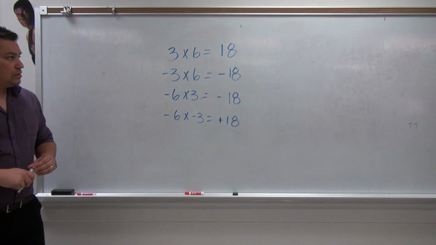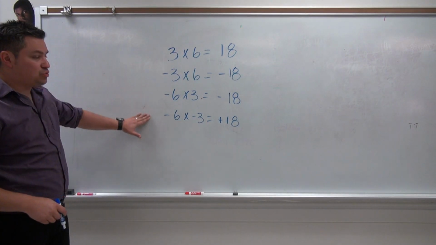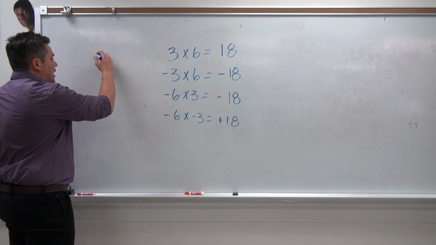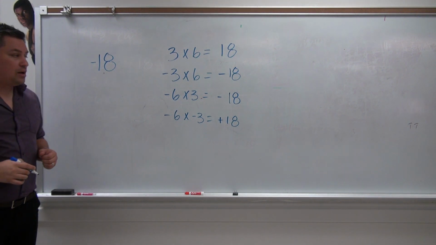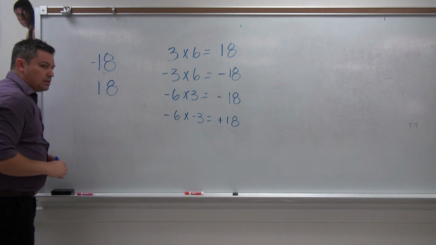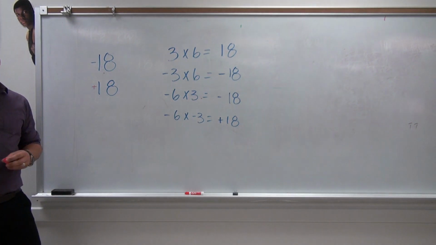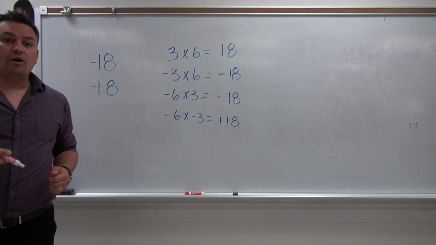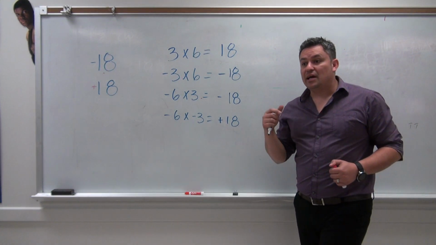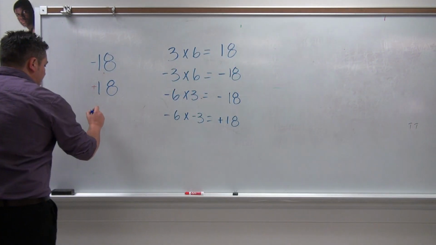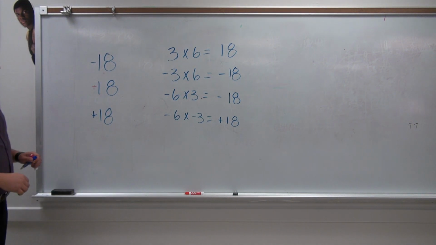Now, so we kind of have a really good understanding, and that's a really good thing. So I'm going to explain how this works. If I write the number 18 right here, is that positive or negative? What if I just write it like this? Positive. Even if you don't have the sign, it is still positive. So you need to keep that in mind when you're doing these problems, guys. If you don't have a sign in front of it, it's automatically a positive. Now, if you have a positive 18, well, it's just positive 18, right? So keep those in mind.